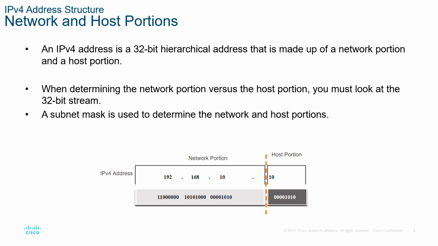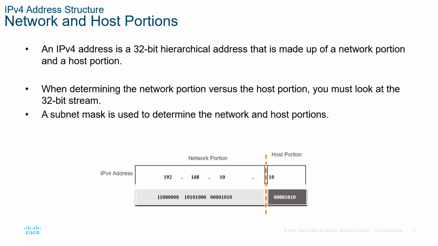Basically, when we're looking at an address, we're looking at what sections belong to which group, or portion. What belongs to the network and what belongs to the host. Portions of the network we don't get to touch. We only can manipulate the host portion. That's what we assign to hosts. And we actually do the segmentation by looking at a subnet.